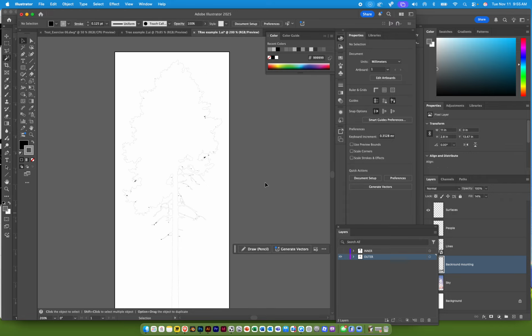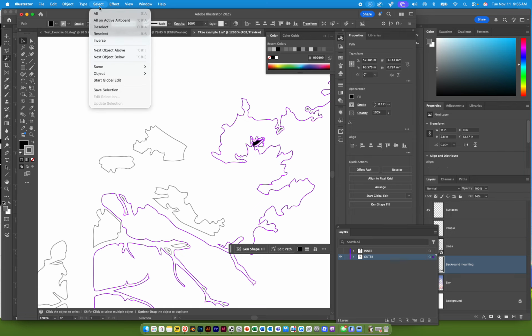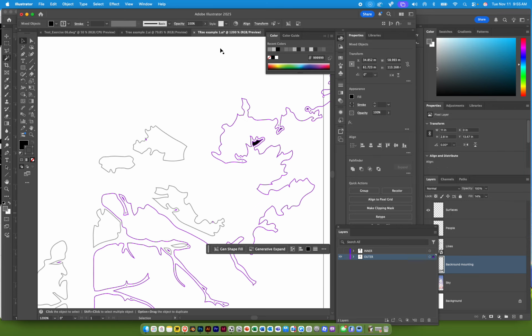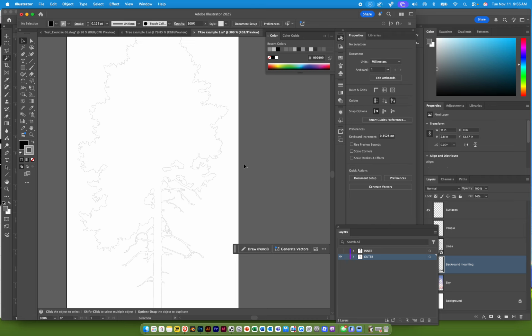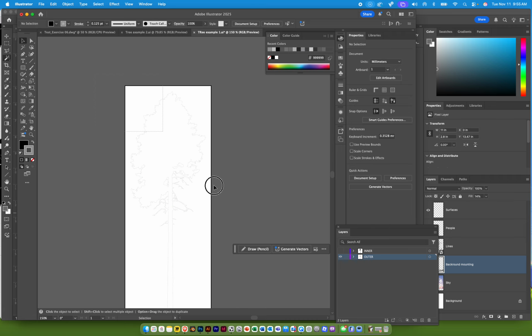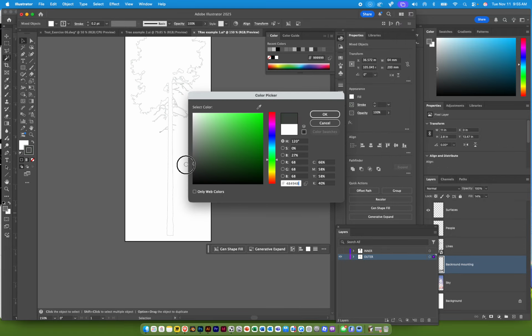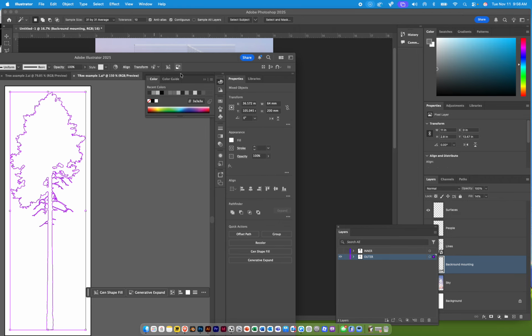But as you can see, we can really dial it in. I could also try and select this object and go with a select similar, like appearance or even fill color, and it might just get all of it, so you might have to be careful with that, but in my case it worked out pretty nicely. However, again, I'm trying to dial it in, so I'm going to take everything there and get that a little bit better. Let's go with a 0.2 and a little bit more solid color. There we go. Now it's ours, and now it's looking pretty good. But from there, essentially I'll take everything and literally drag it right into Photoshop.